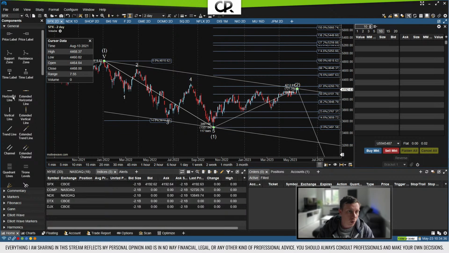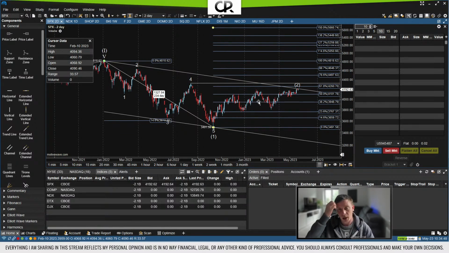Overall, I'm gonna add a horizontal line here and extend it. Let's do it like this so that the green dots are not annoying me. There we go. Based on the rules, guidelines, and everything I personally know about Elliott Wave Theory, we would expect a turnaround either at the 38.2, 50%, 61.8, or anywhere in the area of wave 4, which would be this horizontal line, which means we still have room to go up here. And even if it goes slightly above that, it would still be fine.